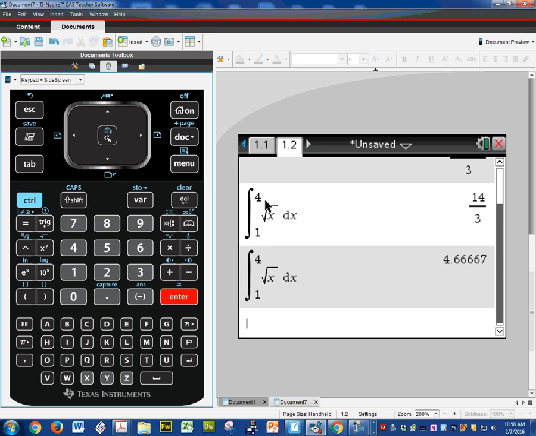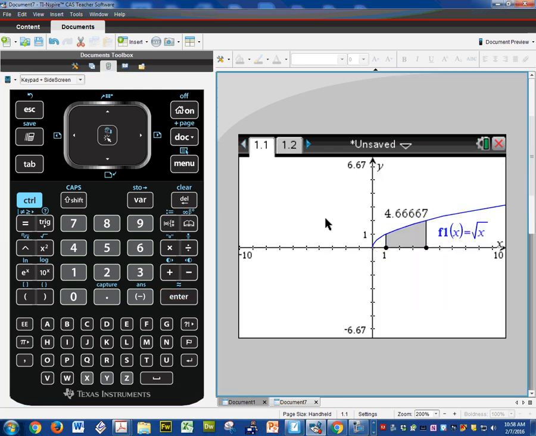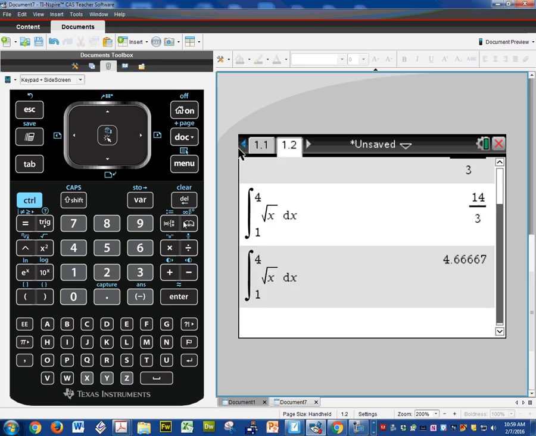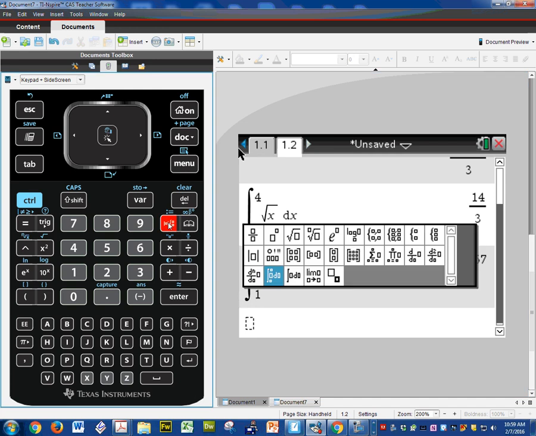Now, let's pretend this function is a very, very long, complicated function. I don't want to type it in again, especially if it's already on this screen here. So you can see F1, let's pretend that's the very complicated function. I should be able to recall that information. But once it's in your calculator, you really don't need to type it in again. We want our students to be advanced in using their calculator, so the less data entry that you do, the better you're going to be at using your calculator.